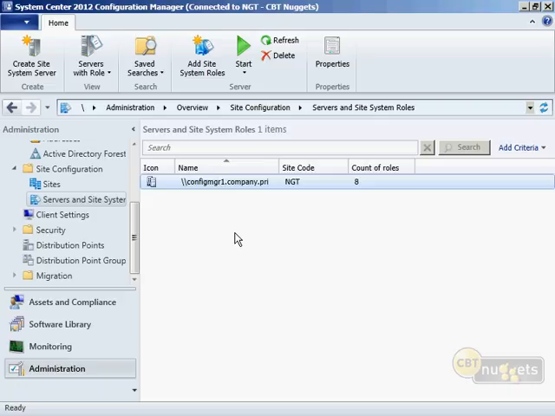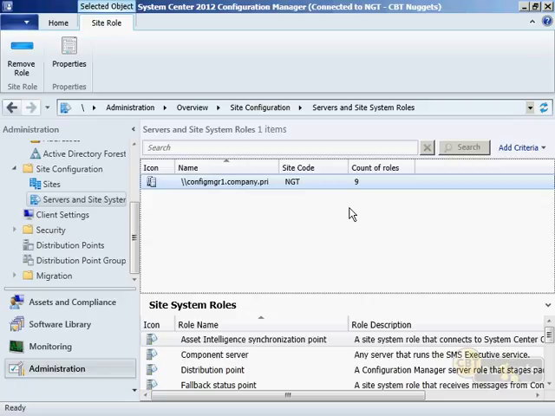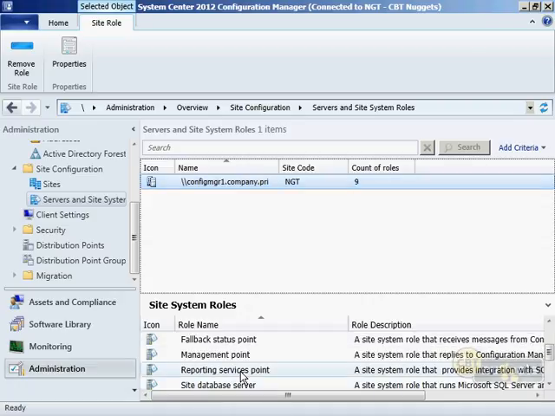Important to recognize here is that just like some of the other roles we've been talking about, if you create a different computer that is your reporting services point, it doesn't necessarily have to be a config manager site server or a server that you've got licensed for config manager. If you have an existing reporting services point, you could very easily use that reporting services point and then just add in another folder associated with it. Now, if I take a look here, after a second or two, the background processes that actually create that reporting services point get created. And if I scroll down here, first of all, we see the count of roles is up to 9 now, and you can see that I've got this reporting services point that's been created.